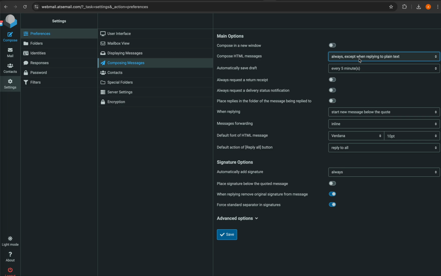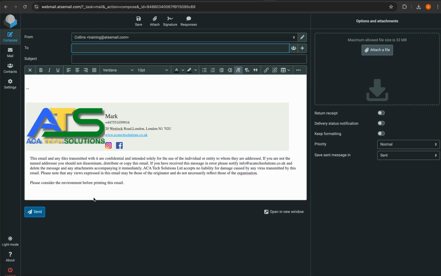Okay. However, if you receive an email that is already written to you as a HTML email, the system will automatically allow you to reply it in the form of a HTML. Okay, so I'm going to save this and then I will try to compose an email. Now you see the difference. Okay, it gives me a good canvas, well formatted, making it straightforward for me to write my email, make it look as beautiful as I want it.